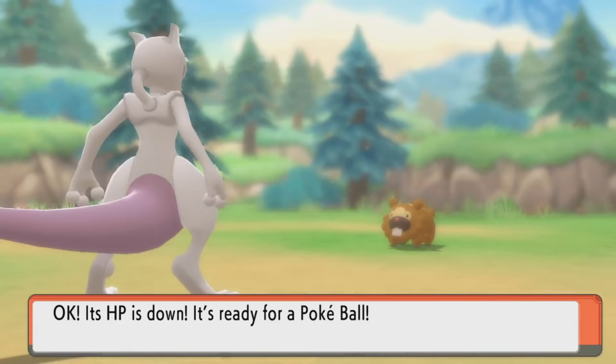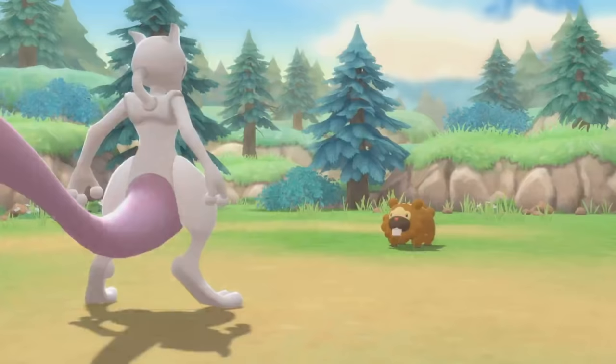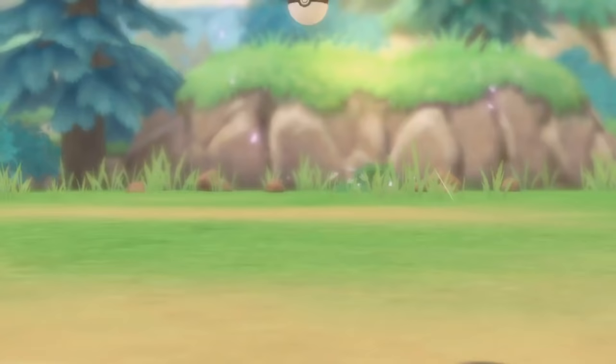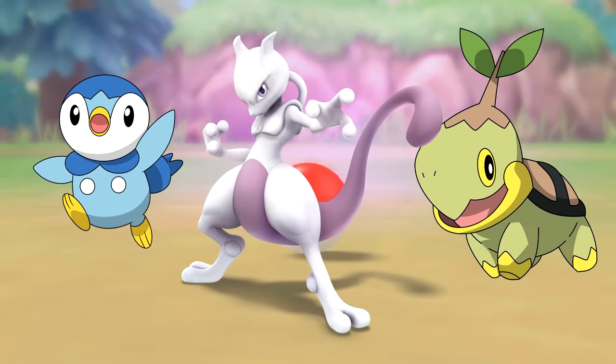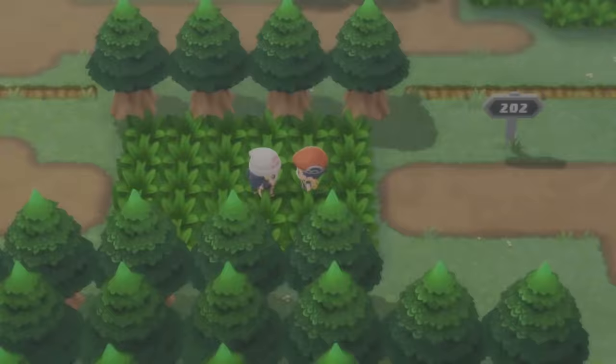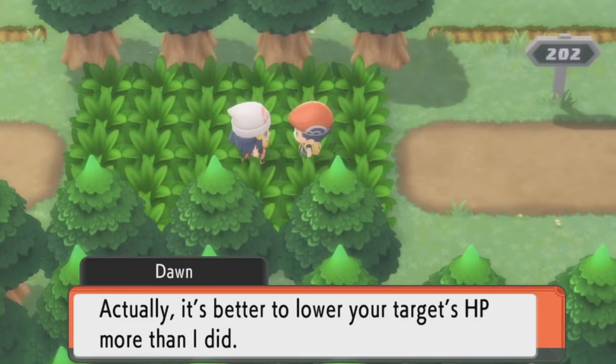Okay, HP is down. It's ready for... Actually, its HP isn't down. It still has full HP. I don't know what you're talking about, Dawn. Oh, you can see into Dawn's bag. Wow, she's got a lot of Pokeballs. It's funny that she has a level 5 Mewtwo. Wow, I think Dawn might have gotten the best starter Pokemon of all here. I got a Piplup, my rival got a Turtwig, and Dawn got a Mewtwo. Man, Professor Rowan really has a favorite trainer over here. Oh, and Dawn just catches the Bidoof with full HP.